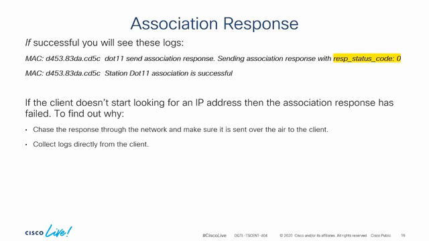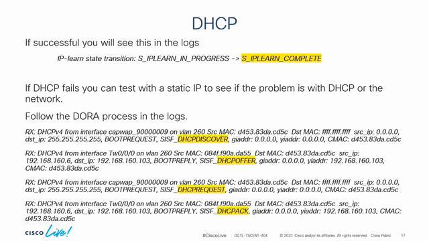Once the AVPs are applied to the client, we'll send the association response. What we want to see here is response code 0, which means success. If the client doesn't continue on after the association response is given, we probably need to get an OTA to make sure it was actually sent over the air. And if it is, but the client's just not accepting it, we need to collect some logs from the client to find out why.